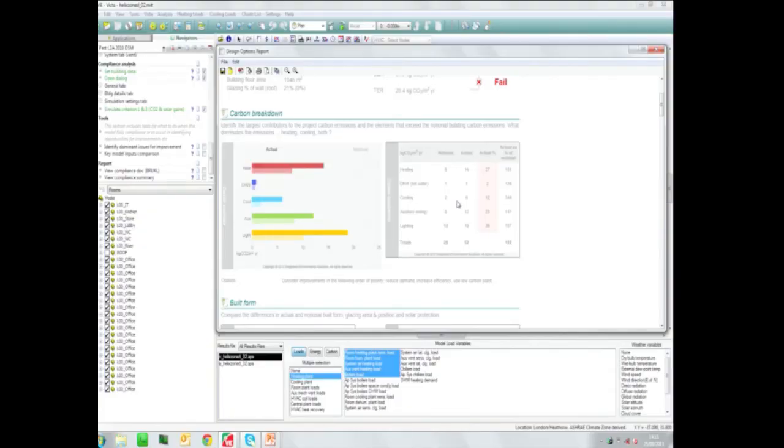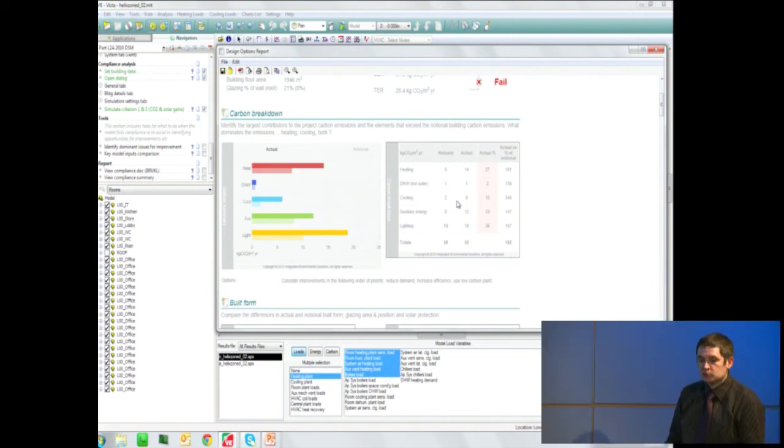For example, if I go back to my overall breakdown, I can see that the DHW makes up a fairly inconsequential proportion of the emissions rate for this building. So if I was looking to improve upon the BER in this particular building, putting in solar hot water collectors wouldn't actually improve things a great deal. Even if I eliminated my actual building's domestic hot water, I'm still going to be miles off hitting the BER. So it shows me which areas are going to be most important to target first of all.